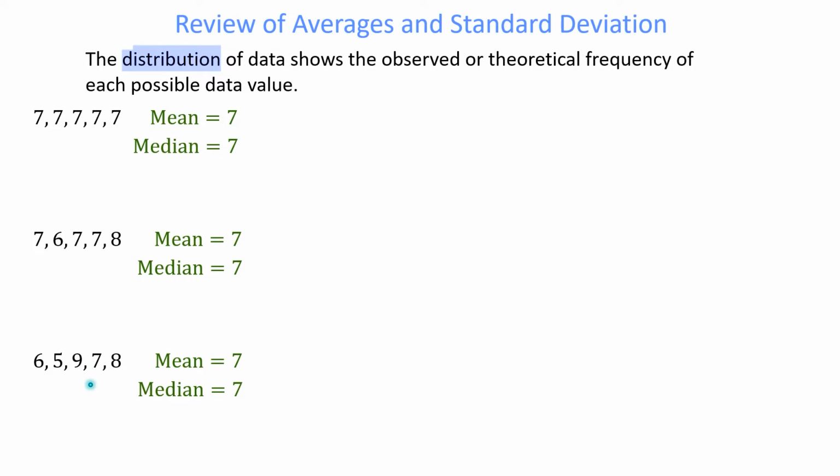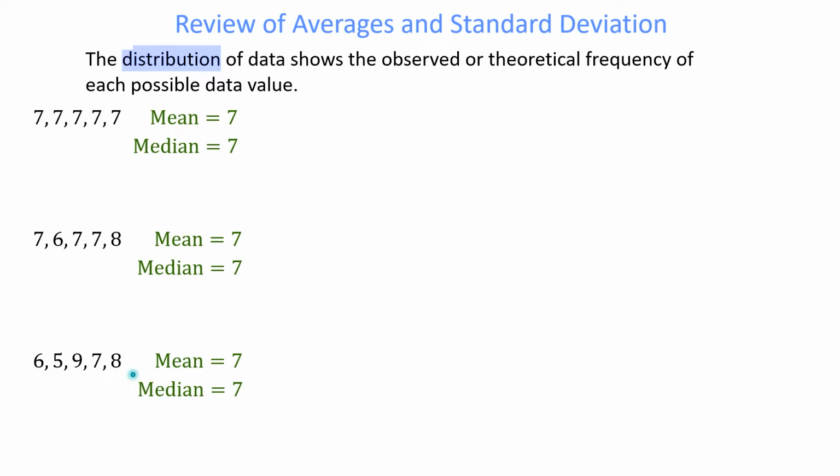These sample statistics won't allow us to compare these 3 data sets in a meaningful way, because although the averages equal 7 for each of these data sets, we can see that each individual data set is different. You can see it varies here. The data is spread out about the mean 7. The data varies here even more, so it's even more spread out about the mean 7. So how do we go about measuring this spread?